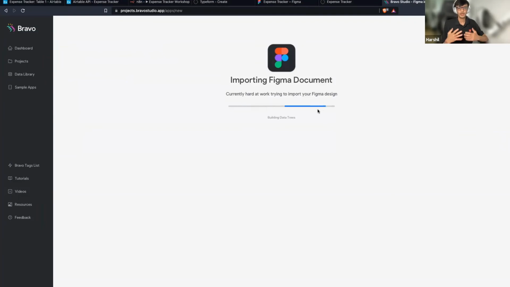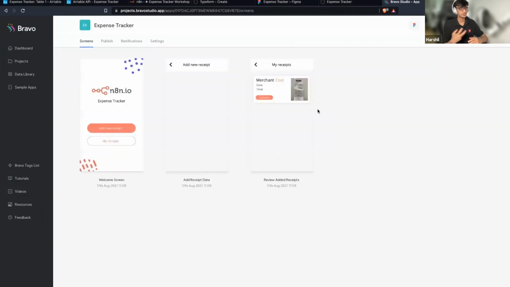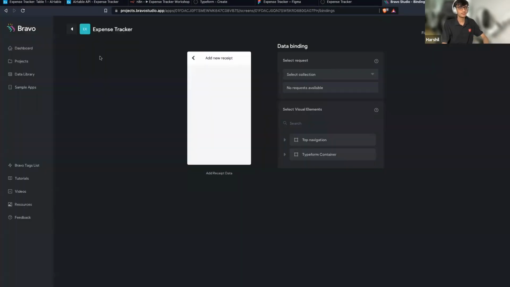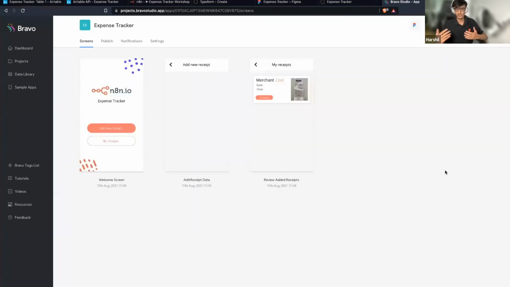Now we all know how amazing Bravo Studio is. It's going to get those components from Figma and build an app. Now to test this, you will need the Bravo Vision. Now I cannot show you how the app runs on my phone, and that's why I won't be able to show you how it looks on the screen. But I already showed you the video, and if you want, you can resize the rectangle the way that you want it to render.